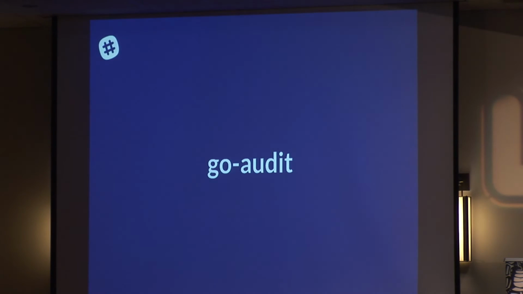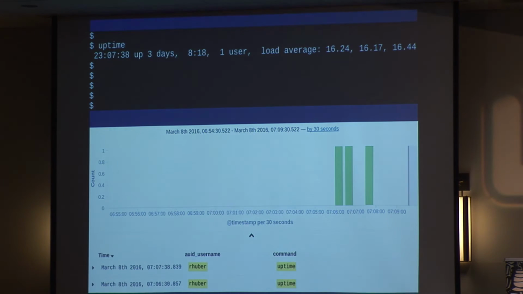So Go Audit's pretty handy, and what it allows you to do is connect straight to the kernel's netlink socket where it's sending these audit messages, and it does all the conversion to JSON, and then you can send it out to your log facility or whatever you want to do. So it's not doing anything super magic. It's just taking these events, adding a little context as well, like resolving UID to username and some stuff like that, and then making a single JSON blob that can be forwarded on.